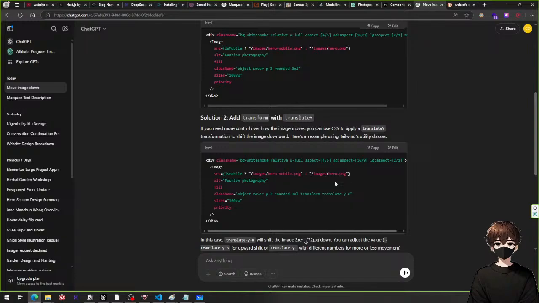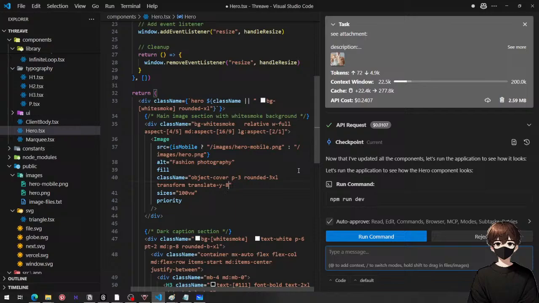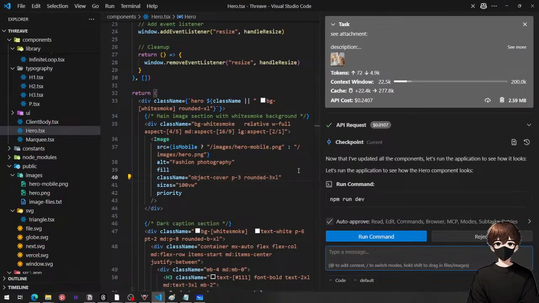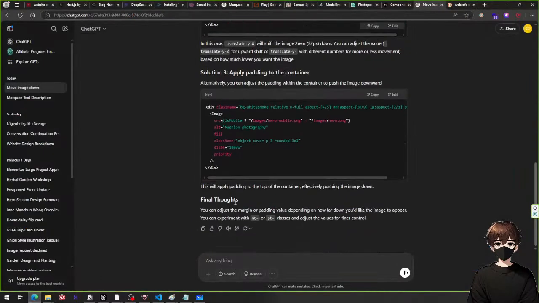Yes. Maybe I should add a transform translate. Let's see what happens if I do that. Okay. That's not exactly what I wanted. Okay. What is this? The image has more image, but I want the display of the image to be a bit lower.